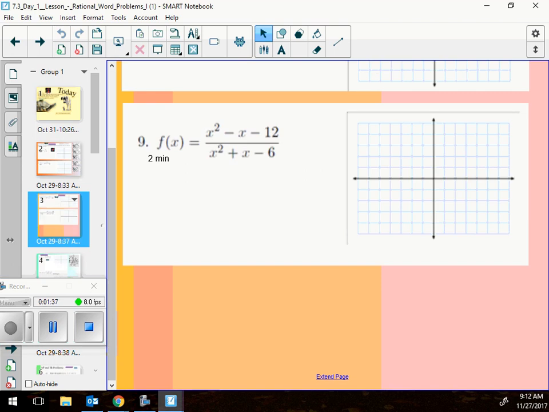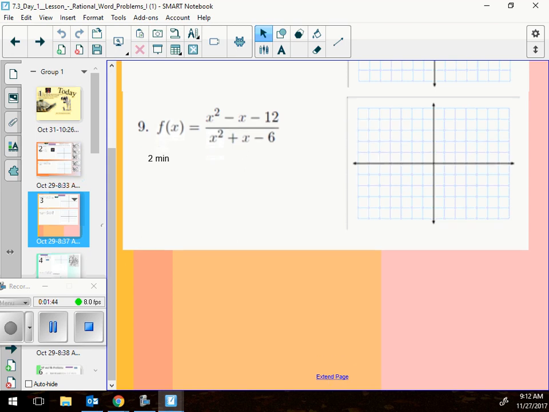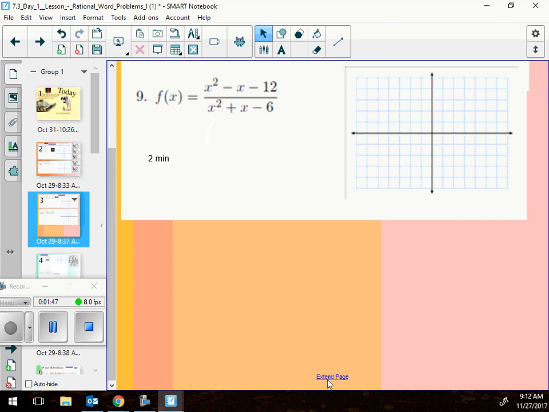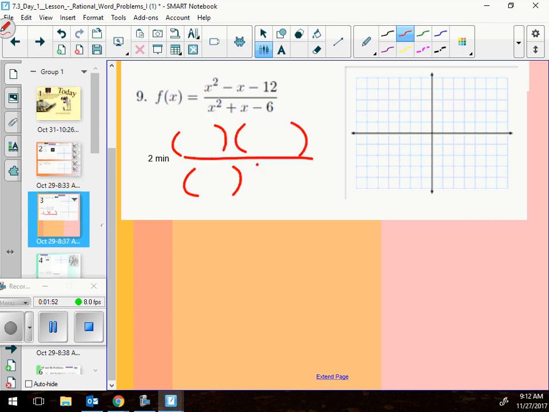And you may recall one of my favorite sayings in math is if you can factor it, you should. So let's actually factor this puppy. And I hope, without any help from me, you should be able to factor the top and the bottom. Then I'd like you to figure out the vertical asymptotes. They have to do with the denominator. If there is a hole, tell me where it is, and I want specifics, like is it at 2, 8, or where exactly is the hole?